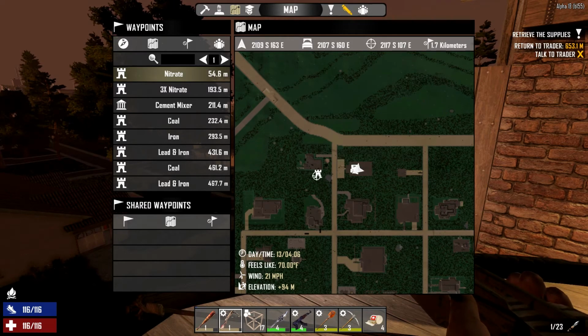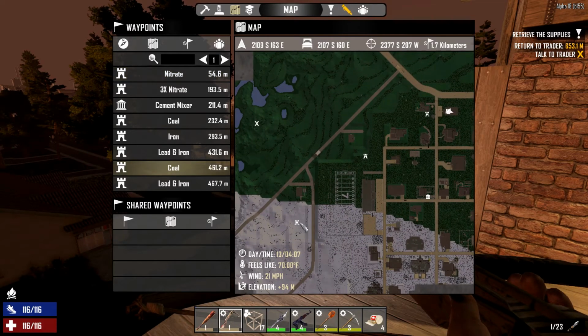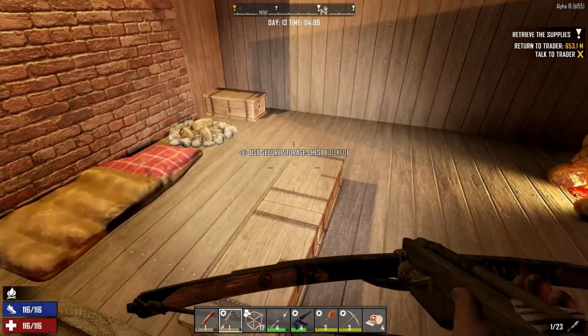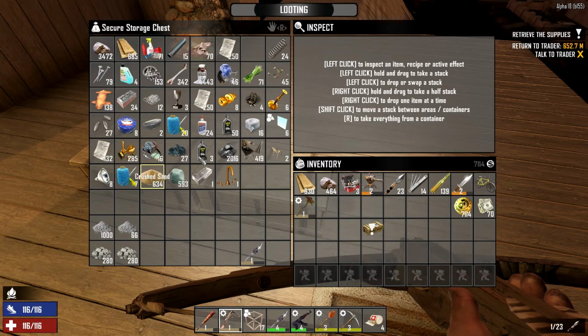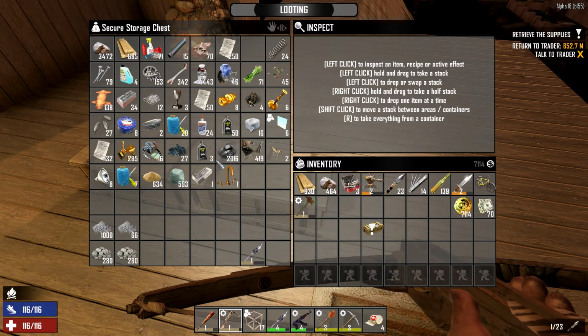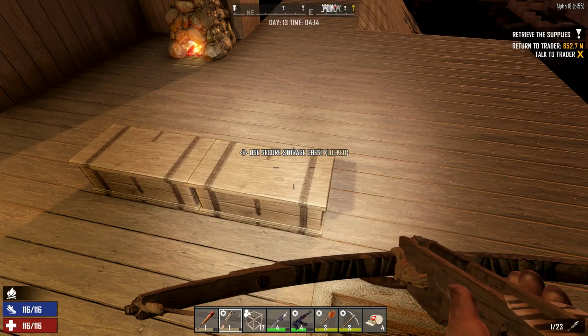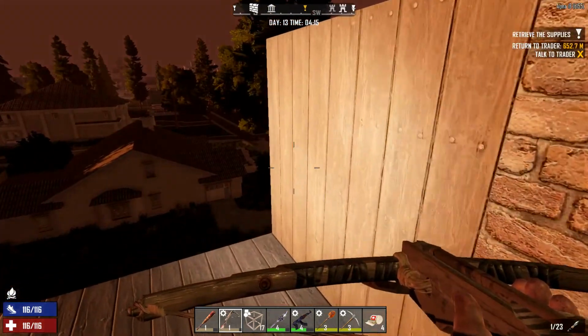We have here a nitrate node. I also mined over here a coal one, and I have a lot of both of these resources. In terms of coal, I have more than 2000, sorry, and more than 4000 of nitrate. Very nice. It's going to be used for gunpowder.